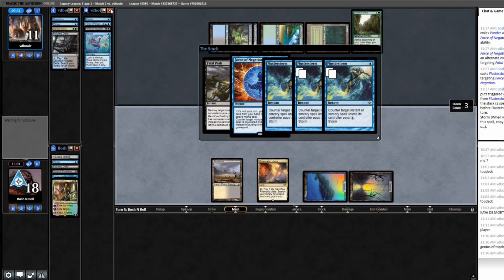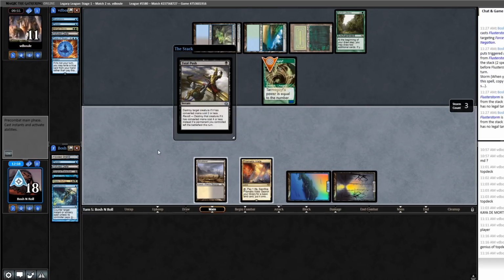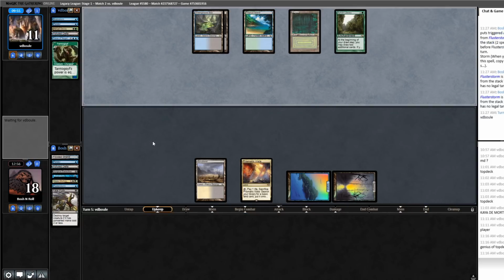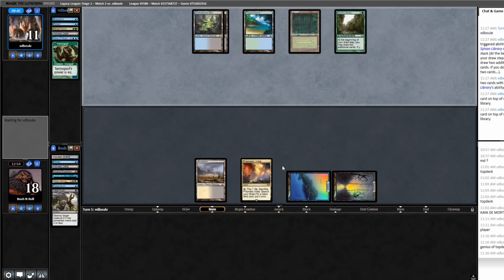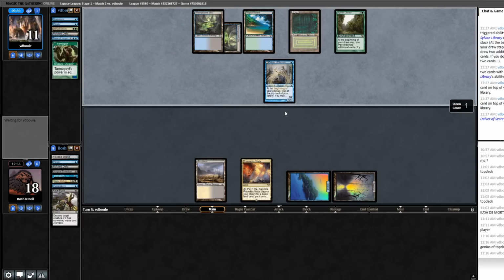Right, they pitched a Ponder to that. Yeah, they're just not playing very well in general. Like, they're giving me 2-for-1s all over the place that they don't need to give me. And they have Sylvan Library that can recoup some amount of it. But what? I don't know. If I had Sylvan Library in play and Force of Negation in my hand, I would just let 1-for-1s resolve and bury them in the long run.